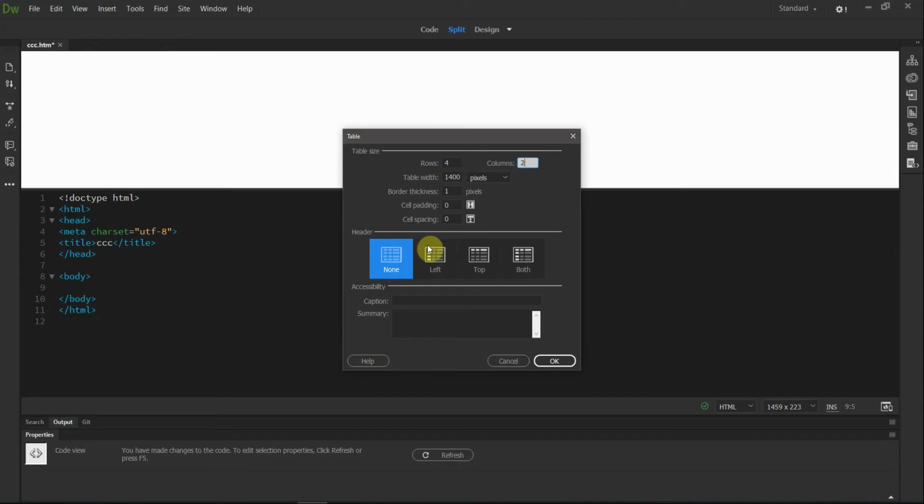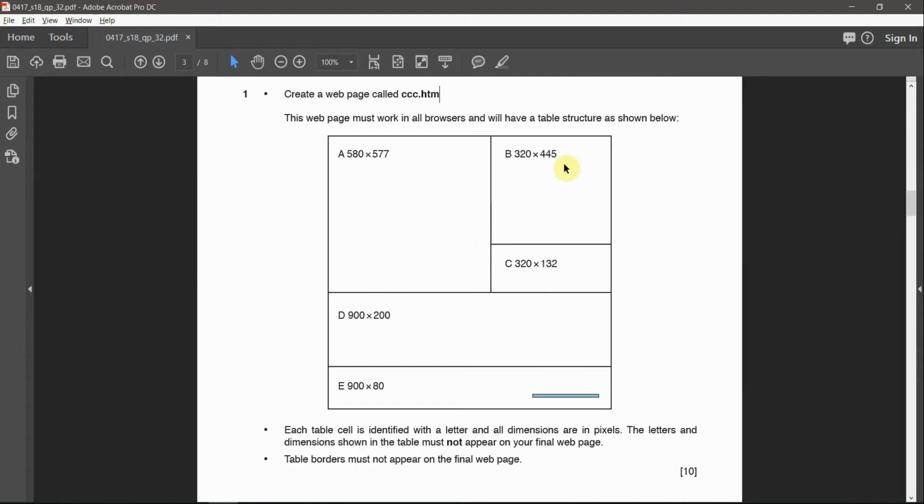So they're asking us over here to set the table width. You can see there are numbers here. We better put the width right now. This seems the biggest number, which is the width, as the first number is the width, second is the height. So you can say 900 is the width.